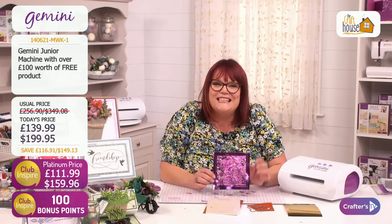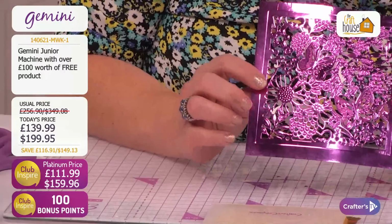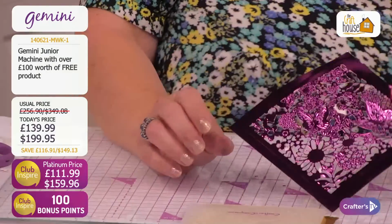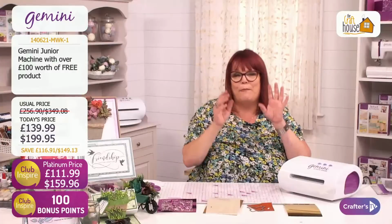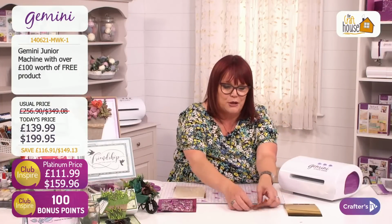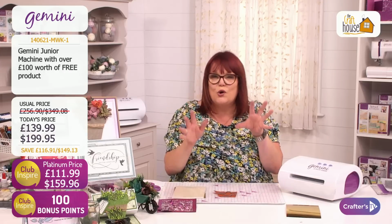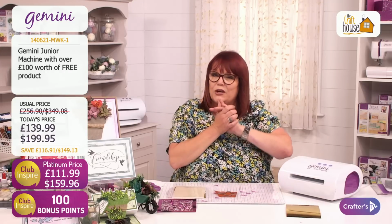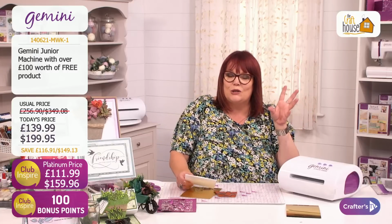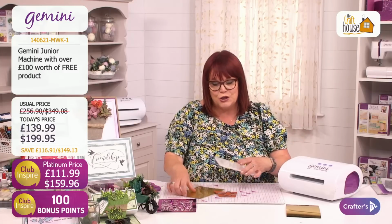But not only has it die cut beautifully, it's also embossed those beautiful butterfly wings and that little petal there that you can see. Absolutely glorious. But it does so much more than paper crafting. We've got embossing, and I have got some 3D embossing. I've actually brought in a piece of little leather on there, so I want to show you all the things that it can do, because it is phenomenal. It is the Gemini machine for a reason. It's called a Gemini because it is a dual functioning machine, Joe. Right. So it does do embossing as well.